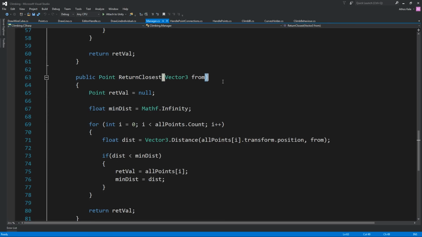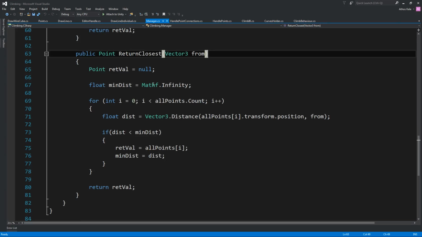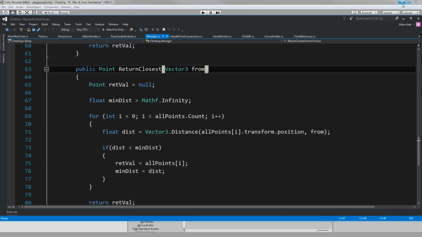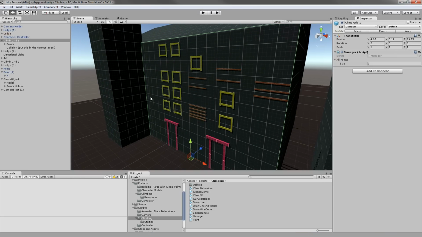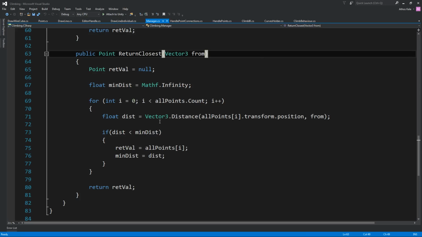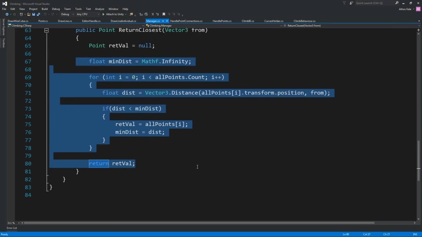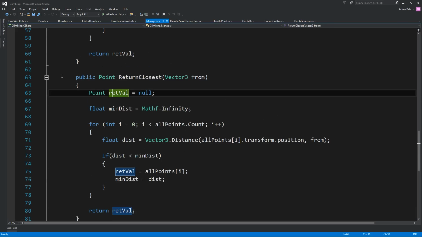Return closest, it's going to find the closest point you have in your list. And basically it's what we are using when we are raycasting to find this collider, and it's going to return that.